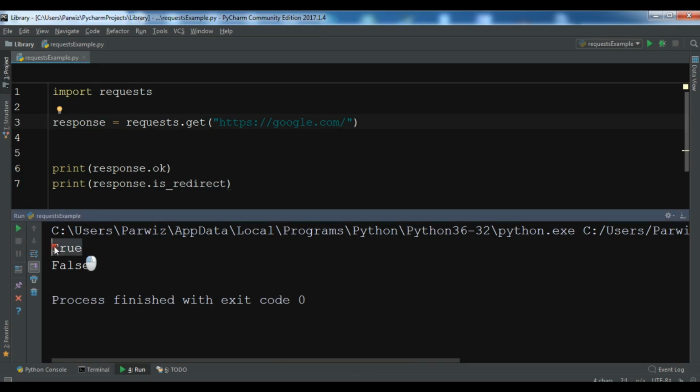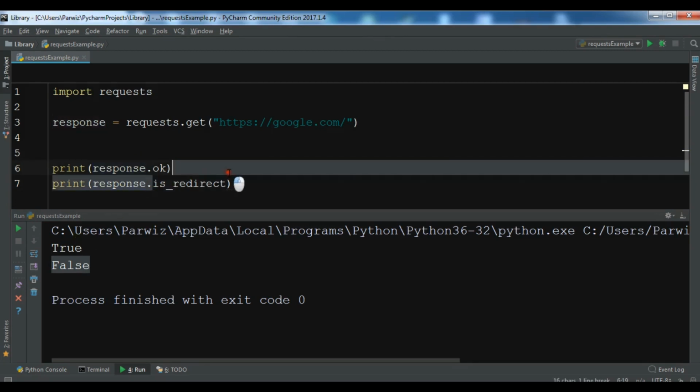You can see we have received true for response.ok and false for the other. The ok attribute indicates whether the request was successful, that is, the request contained a status code in the range of 200, and the is_redirect attribute indicates whether the request was redirected.